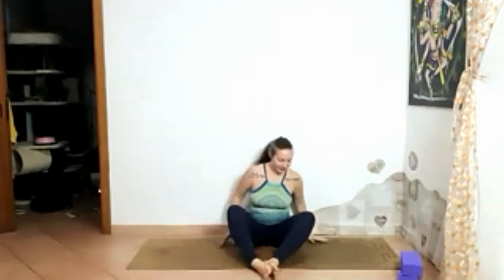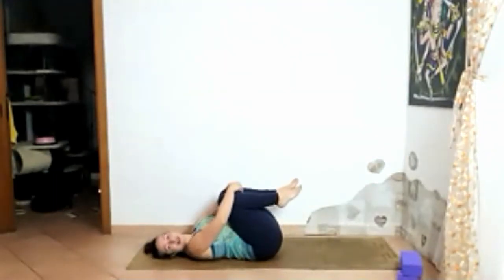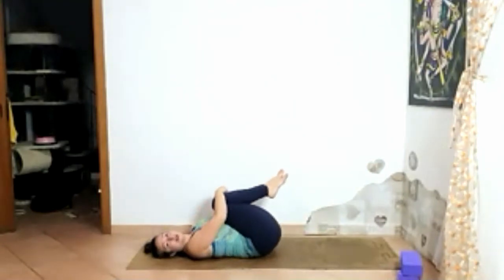Put your hands on your knees and create circles with your lumbar spine. Both on one side and on the other. Okay. Lay down on the mat. Grab your knees. Push your knees toward the chest. Roll right and left side.